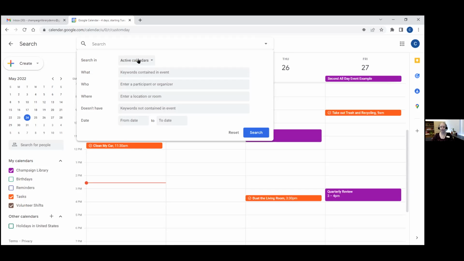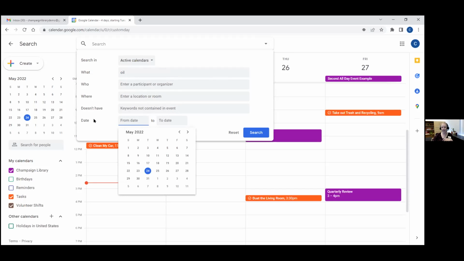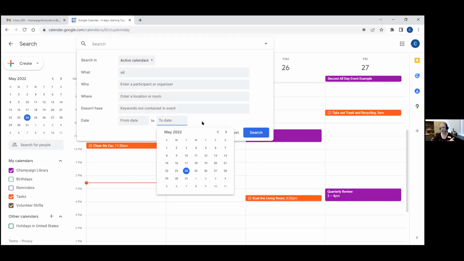So I would say search in my active calendar for oil. And then I don't need a specific participant because it should be on my calendar. I don't need a location. And I don't have keywords that shouldn't be contained in it, but I could pick a certain date. So I could say it was sometime last month and then to today's date.